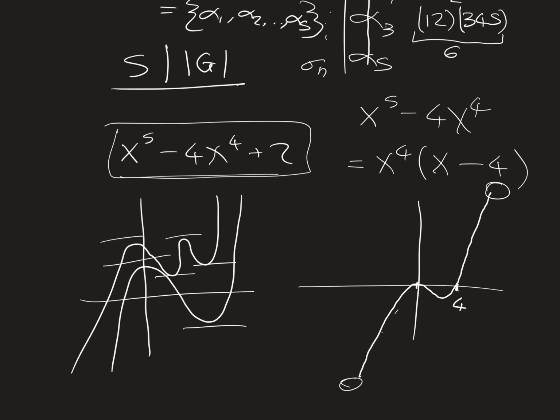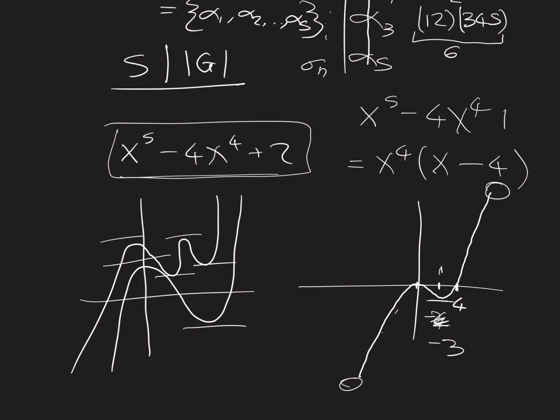And then all I need to do is find out what its value at 1 is, and I could do that, couldn't I? At 1 it's going to be negative 4, you see, just by plugging in 1 into here. Oh no, sorry, I can't do basic maths. How embarrassing. Minus 3, it's going to be minus 3. Let's just check my arithmetic. 1 to the power of 5 is 1. Minus 4 times 1 to the power of 4, so this is minus 3.